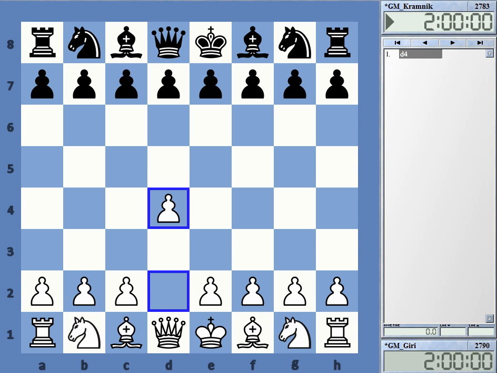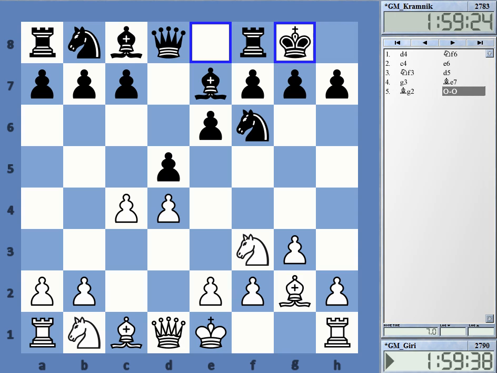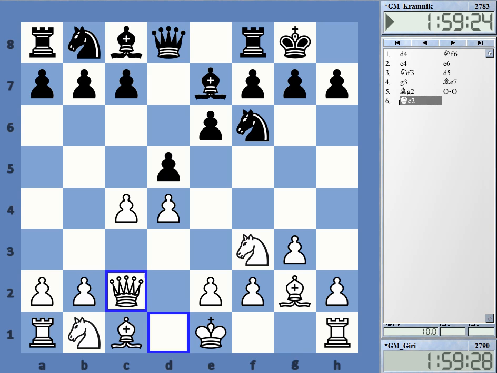I will give you one little piece of information about the opening. It's a Catalan. Yeah, Giri playing the Catalan against Kramnik. It's a bit cheeky, as Kramnik is the Catalan guru. Yeah, I want to point out this line, the early queen c2 that Giri is playing here. This is an interesting move I want to recommend for white players if you play those kind of openings. This is not a very popular line, but quite interesting.